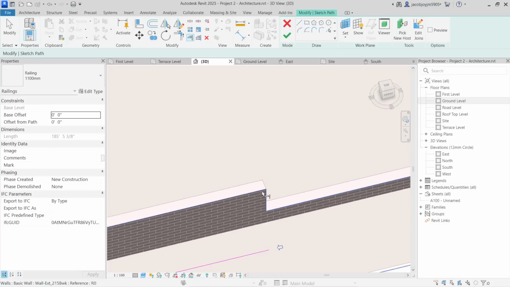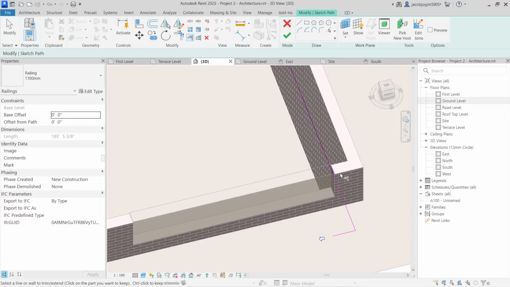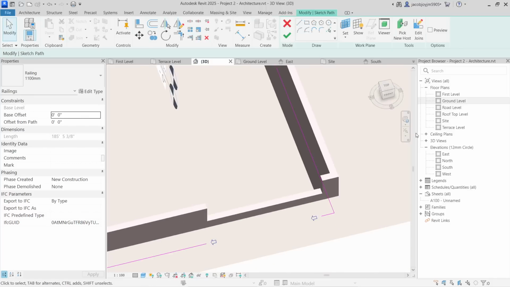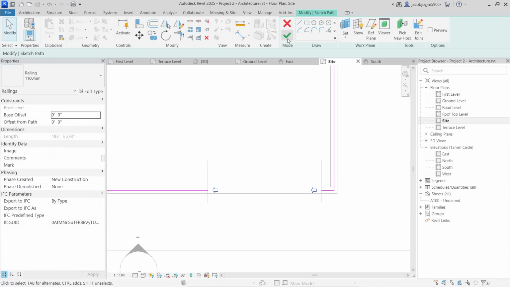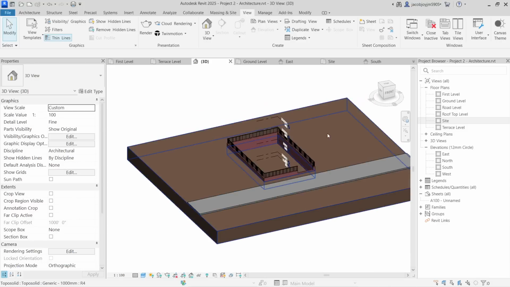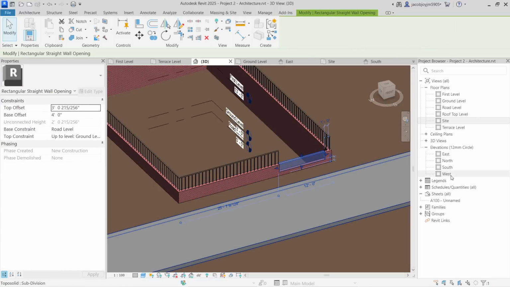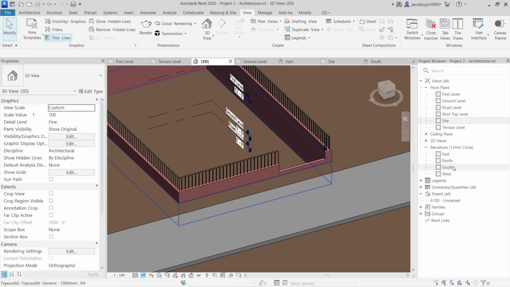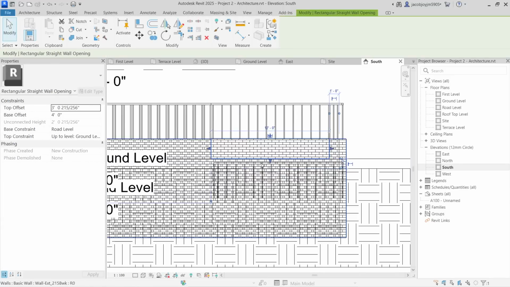Extend. Use Tab if you can't select the correct edge. I think this is all right now. Yes, finish. Okay, so this is my site. So this is the ground level. South elevation. Take this opening from road level.